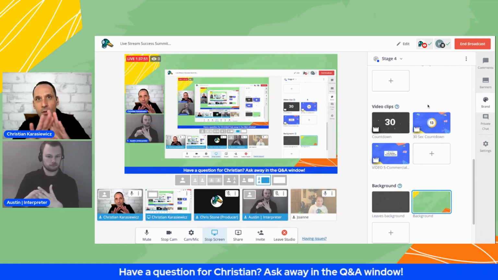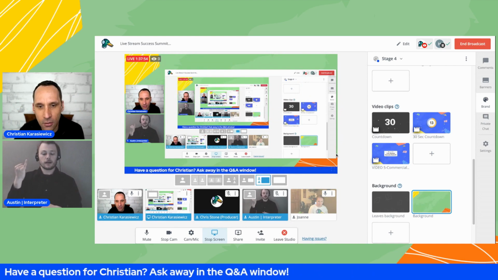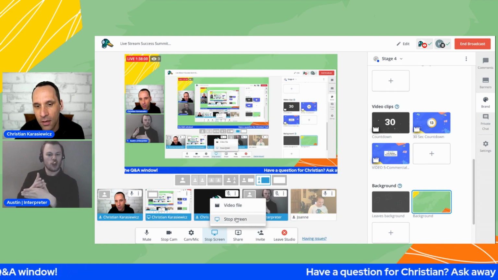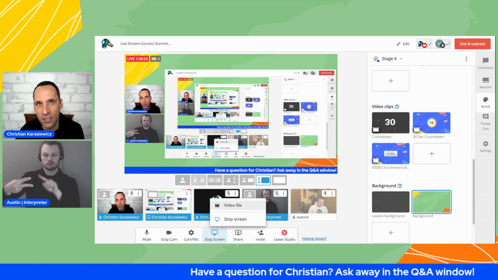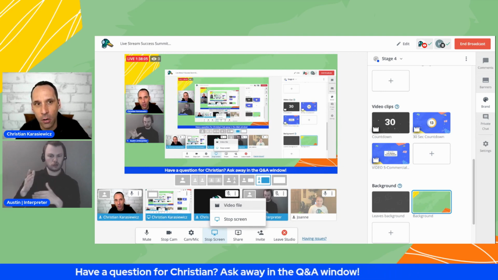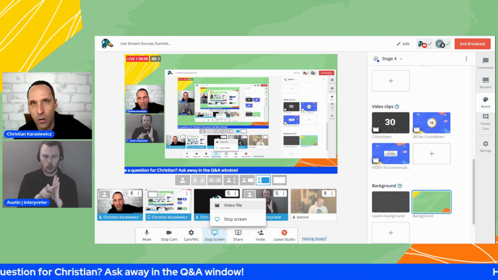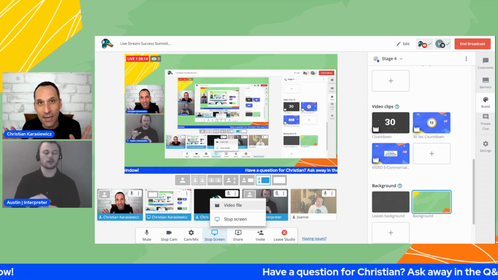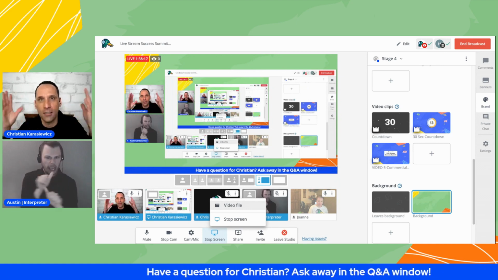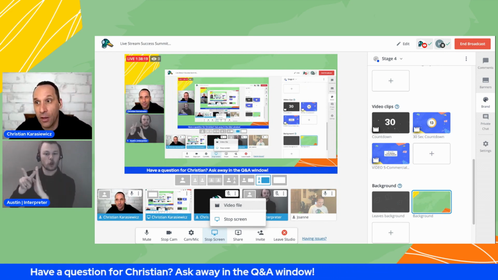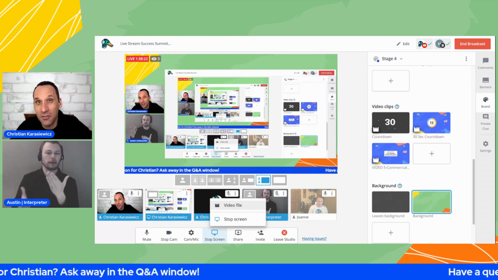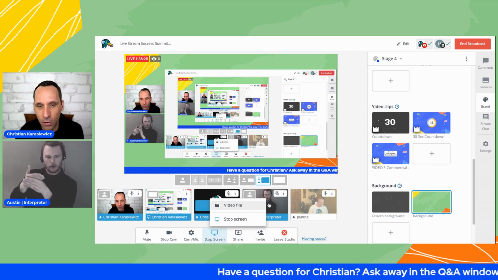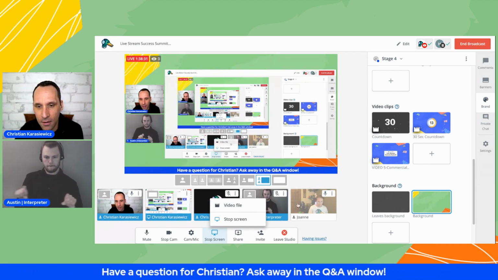Now, if you have something that falls outside of that feature, there's also this new feature here at the bottom, the share button, and you'll see this, and it will be a video file option here that you can share. And this allows you to share long form video. So these are videos larger than the 200 megabyte size and the 10-minute window. You'll be able to upload videos of any size. So if you happen to have a very nicely done countdown timer and it's, let's say, 5 or 10 minutes, or let's say some people like to do 20 minutes, you just simply upload it there to the video file section, and then it will show up here along the bottom as an option to bring in. So I hope that helps you.